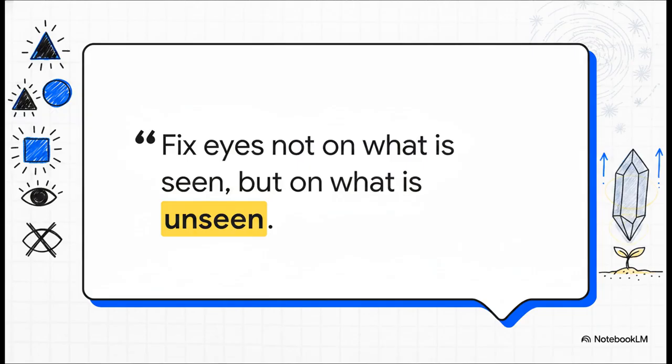Before we even start plotting coordinates, I want us to look at this really powerful verse. It says, "So we fix our eyes not on what is seen, but on what is unseen. For what is seen is temporary, but what is unseen is eternal." And what's actually wild here is how perfectly this mirrors our geometry focus for today. Think about it. The shapes we end up seeing on a graph, they're just the visible, temporary results of these unseen mathematical rules operating in the background. It's exactly like our own personal and spiritual growth. There are deeper, invisible principles at work shaping exactly who we become.